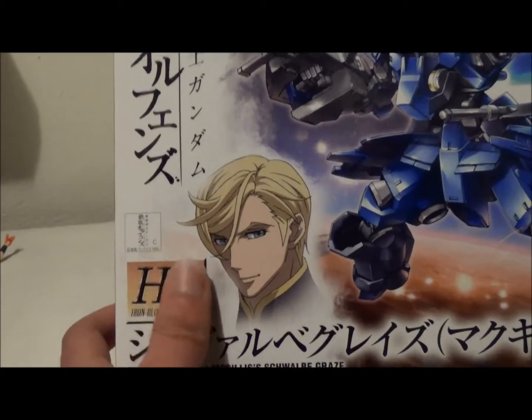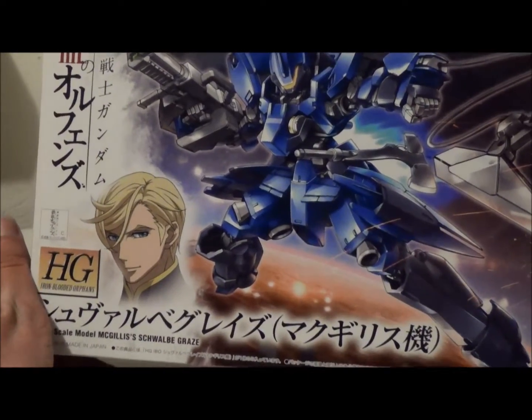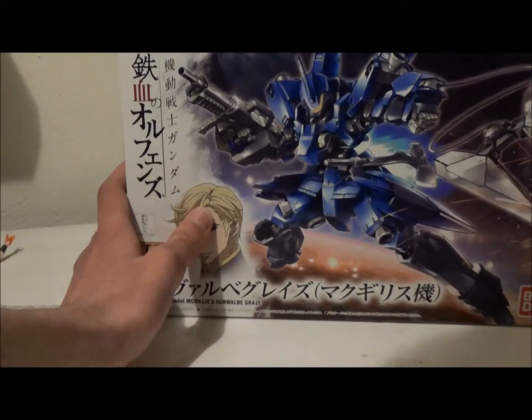Got a picture of the guy's face there. Again, not a fan of that because it kind of makes this look like a big collage of stuff instead of one fluid image. Got some pictures of the kit here on the bottom, and then some more pictures of it up here at the top. Then the pilot, usual stuff. You've seen this a million times. Literally every Gundam box is like that. Let's move on to the actual kit.